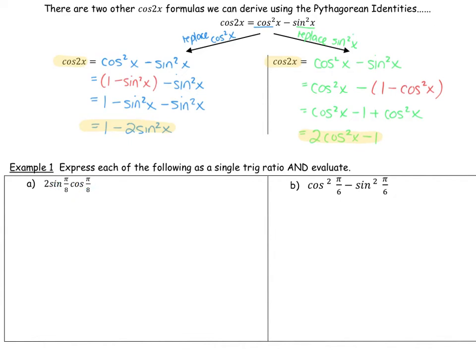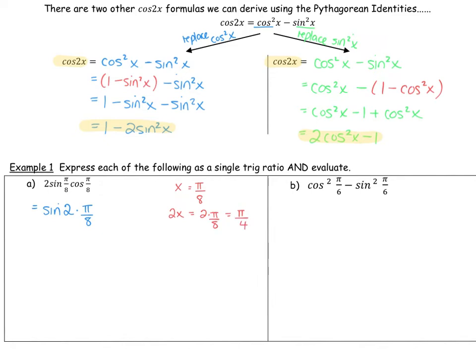But if we can look at this and see it as the double angle formula for sine 2x, then we can see that this is really just sine 2 of that angle, which is pi over 8. So I'm using that formula from above, and I'm recognizing in the right side of that formula that x is pi over 8. That means on the left side of the formula, it would be 2 times pi over 8, which conveniently simplifies to pi over 4.